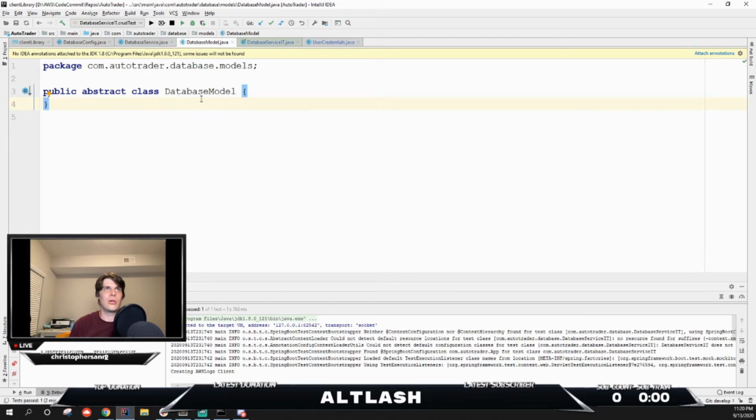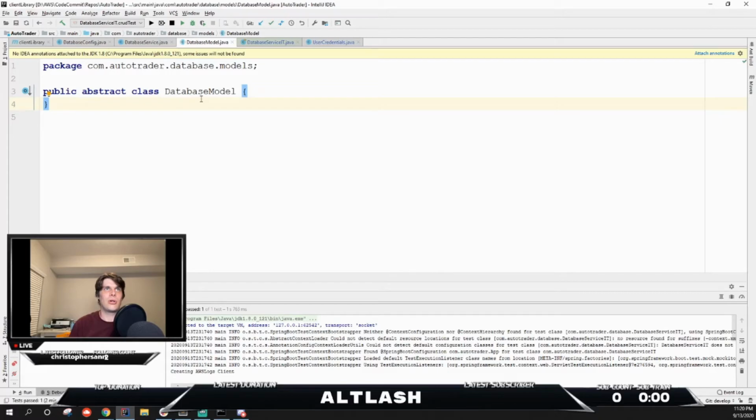Same with delete, since that's the other simple method. So I updated that, and I say, as long as I pass in a database model, I want you to delete it. And that all worked fine. So the last one was reading.